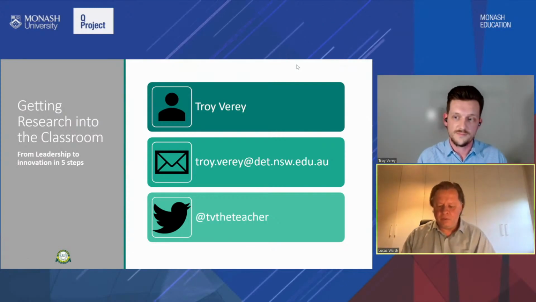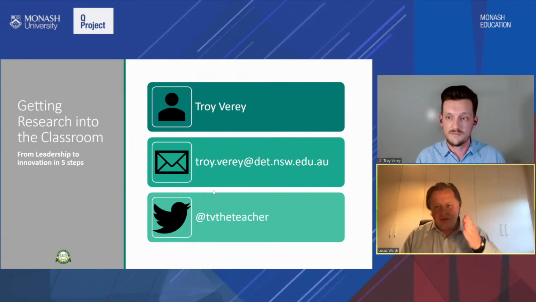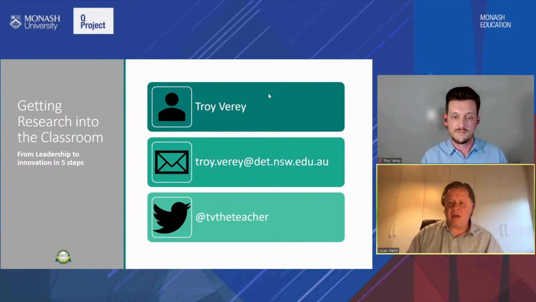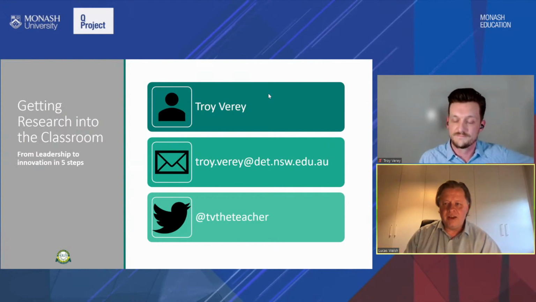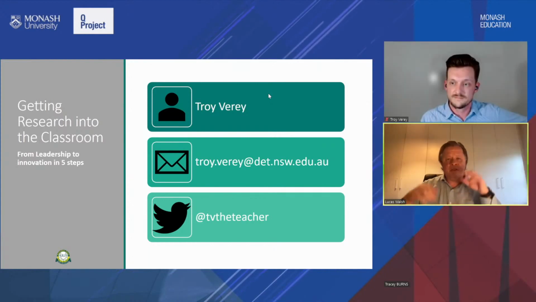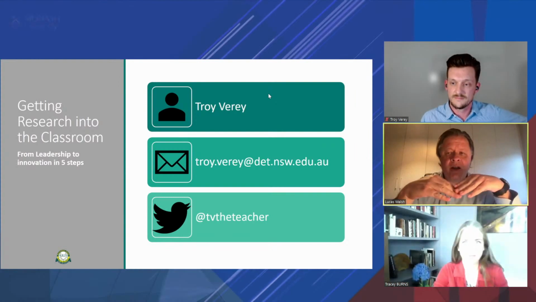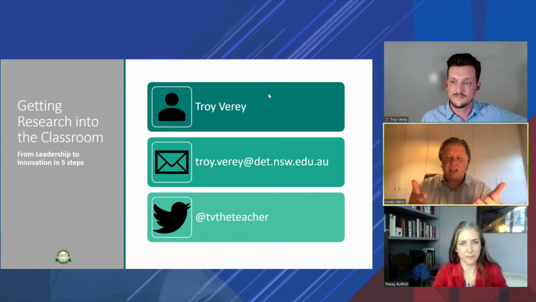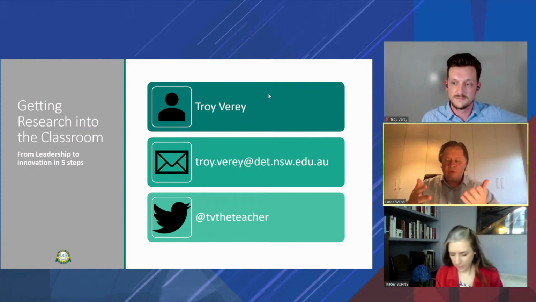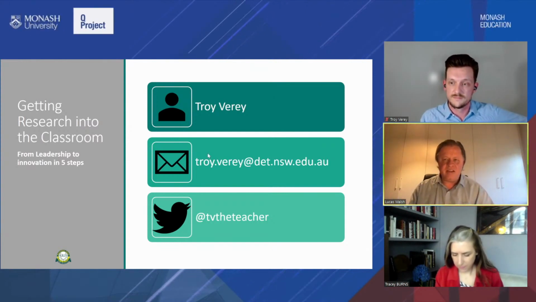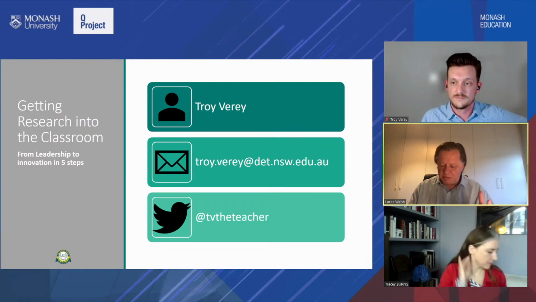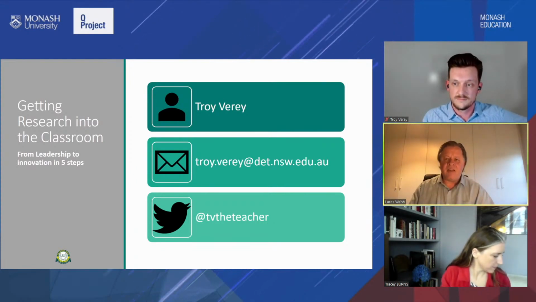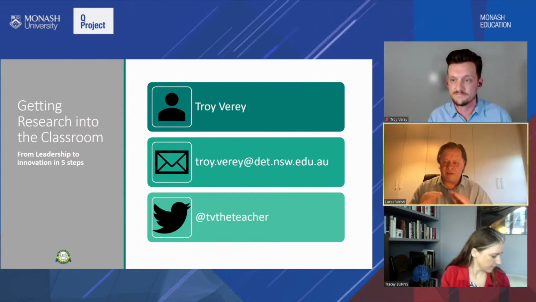Fantastic stuff, Troy. Really, really good. And again, some of the things you said go right to the heart of things. I love the quote about we're not simply guessing or using anecdotes. It's moving beyond that. And the thing I loved about your presentation and your work is it shows research in action. What does it look like using research in action? And the example of the 5 steps is clear, applicable, usable, and at the end of the day, getting research into the classroom is so critically important. That was a fantastic presentation.